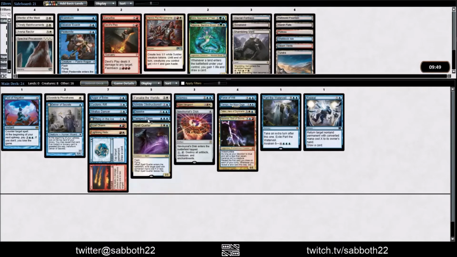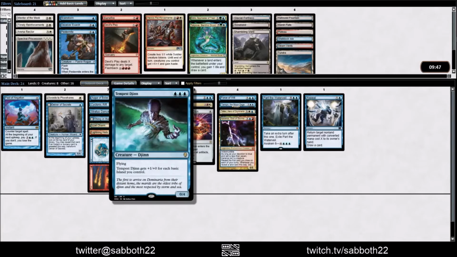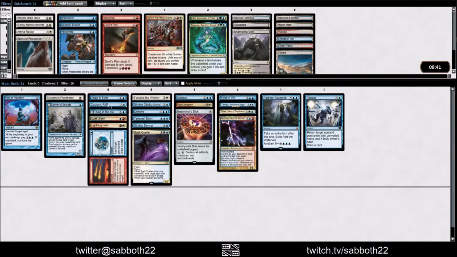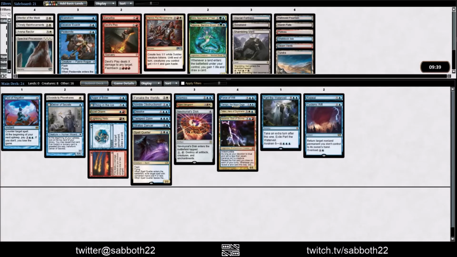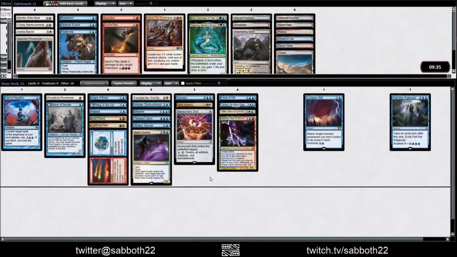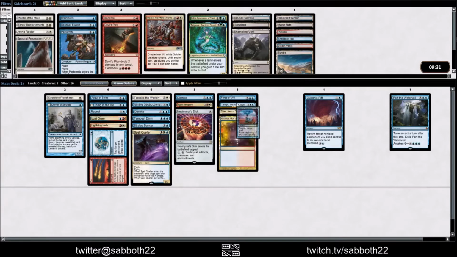Tempest Djinn, that could be a cut, except we're very heavy blue, and this is just a super efficient flyer for early. Put this where it belongs. This could be a 7-drop. This could be a 9-drop. Repeal, forsake. What to cut?